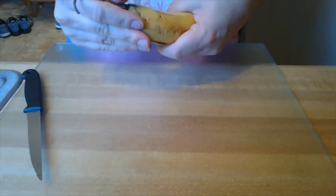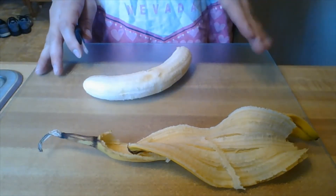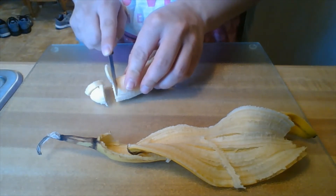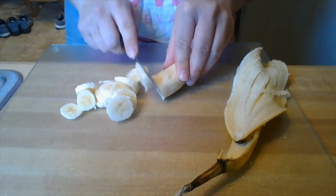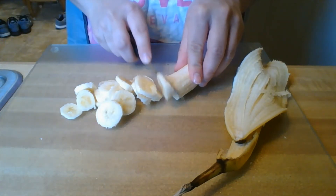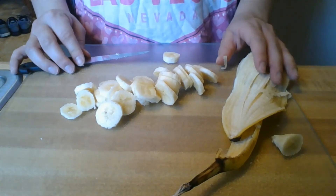Let's get started and cut that banana. For our cupcake, we're going to start with the banana — go ahead and peel it and remove all the skin. I can smell how ripe mine is! Make sure you've washed your hands before touching your fruit. I'm just going to slice it into smooth, kind of thin, even slices. Go ahead and slice the whole banana. As you can tell, my hand is over here holding the object to make sure I'm not going to cut my fingers. Go ahead and finish your banana and pause the video if you need to.